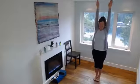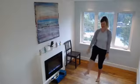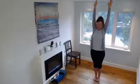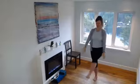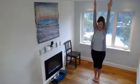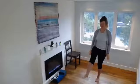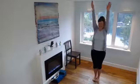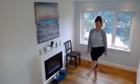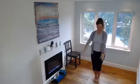Last round. Now, if you can, just use a straight leg or a bent leg this last round as you inhale and exhale. So your choice. I'm going to just see if you can do that full piece. Let's do one more. I find this one a little bit harder. And you should be getting warm. And release. Whew.